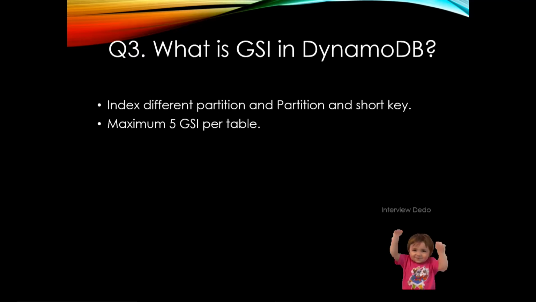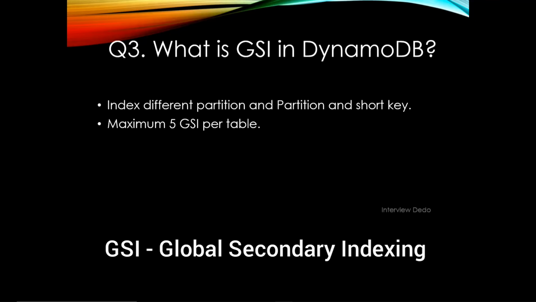So this global secondary index will be able to perform that. It will span the index on all the items across every partition. Okay. Now you can see there are two types of indexing supported by DynamoDB. The first one we have talked about recently, the global secondary index. The second one is the local secondary index.